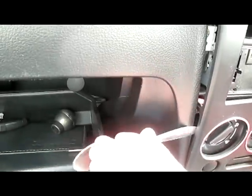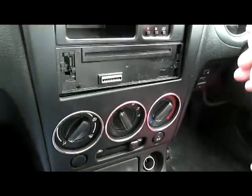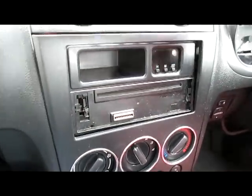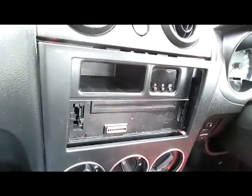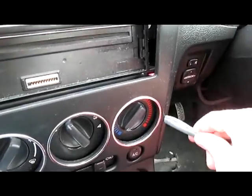Now, in the Daihatsu Copen you have to be very careful not to break the trim clips down the bottom. You'll see why in a second if I can fit it in. In the Copen itself, I've found it's easier to do this if you are sitting in the passenger seat and not the driver's seat, as it's quite fiddly with the steering wheel in the way.